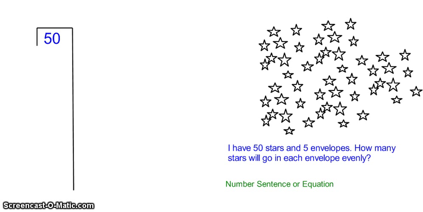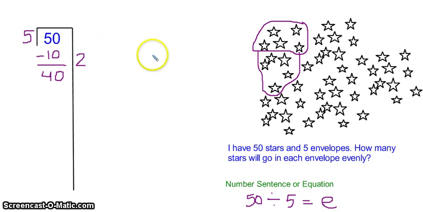Let's try another problem. This one's a little harder. There's more stars involved. I have 50 stars and 5 envelopes. How many stars will go in each envelope evenly? So let's start with our number sentence or equation. 50 divided by 5 equals E. E here is going to stand for my envelopes. I could start with one group of 5 to put into my envelopes, but instead of doing that, I'm going to go directly to two groups, just to make it a little quicker. So here I have two groups of 5 that I put into envelopes so far. Two groups of 5 means that I use 10 of my stars, and I subtract it, and that means I'm left with 40 left here. So I have to keep dividing or separating my stars into those 5 envelopes. So that means so far I've only put 2 stars in each of the 5 envelopes.